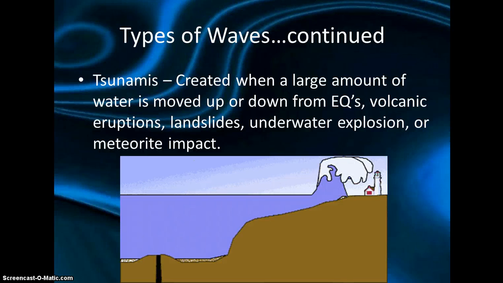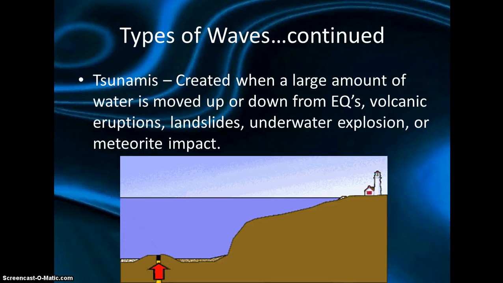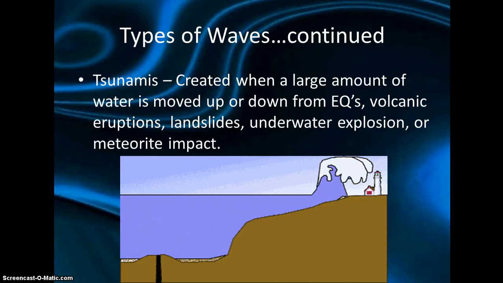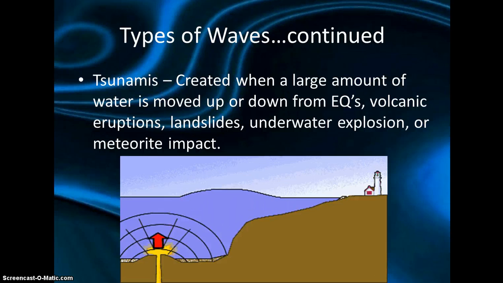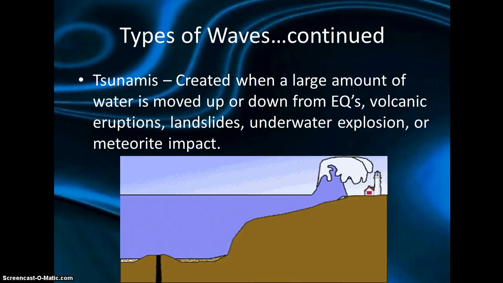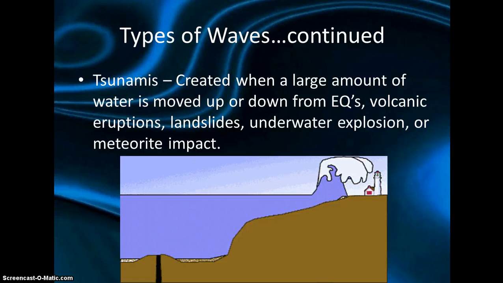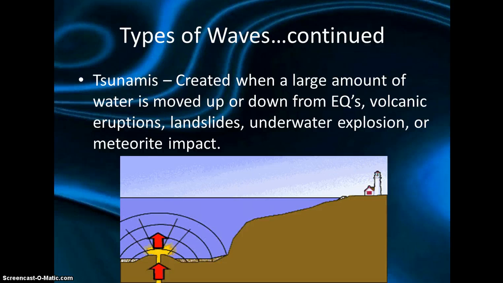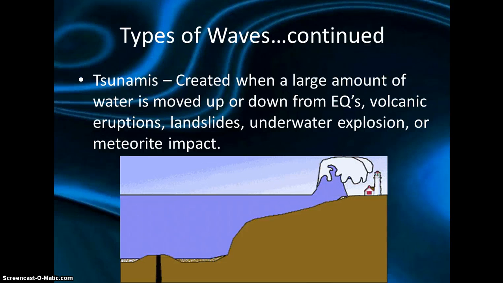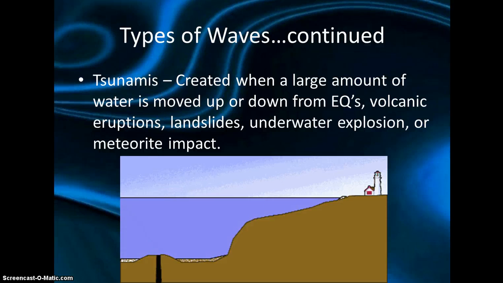Okay, so you've seen these before when we talked about earthquakes. They are tsunamis. So something has to happen under the water. In the scene that you're seeing right here on the screen, you have an underwater volcano that erupts and it pushes up the water. But it can also happen with earthquakes when the reverse faults move and you get uplift of some of the ocean floor and it pushes up the water that's sitting on top. And that water moves inland, and as it gets towards shallower water, it gets taller and taller and taller, and eventually it topples over and you get this giant flooding from the tsunami.